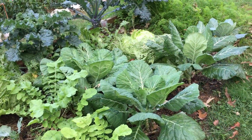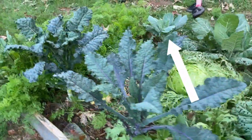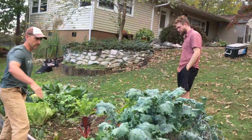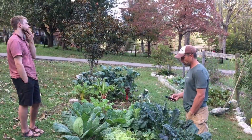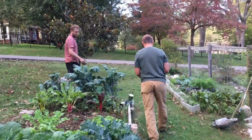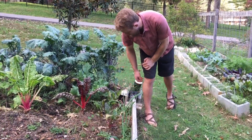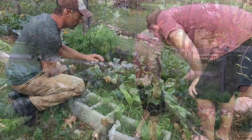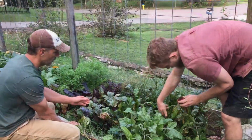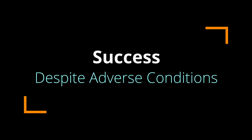And then these are collards. Oh, those are all collards. That's like what my collards probably looked like before. They were all starving. Like your kale here is exploding. Yeah. It's huge. Things that I struggled with the most were probably my beets. All of my beets in my spring garden got about like to this stage and then just stayed there. But they're doing a lot better. Oh, yeah, and it's beautiful. The big stripy beet.